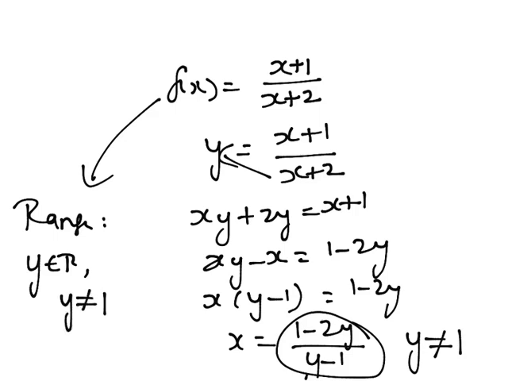Okay. Another example, another rational function. Let us say f of x equal to x minus 1 by x plus 3. Or let's say, okay, (2x minus 1) by (x plus 3). So here the domain is all real numbers except minus 3. So I'm going to find the range.